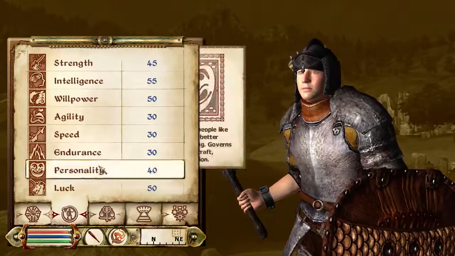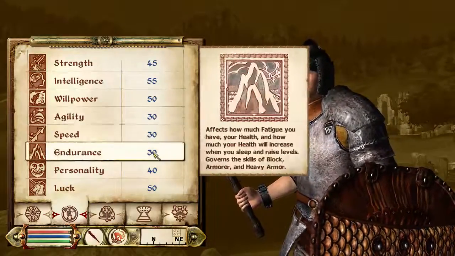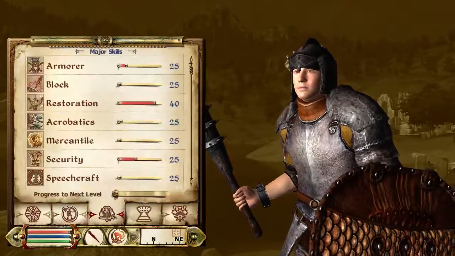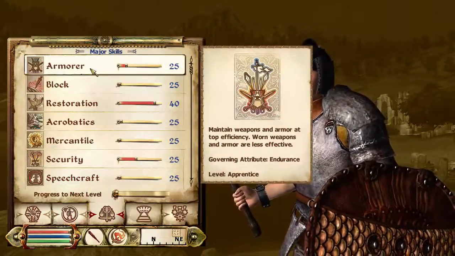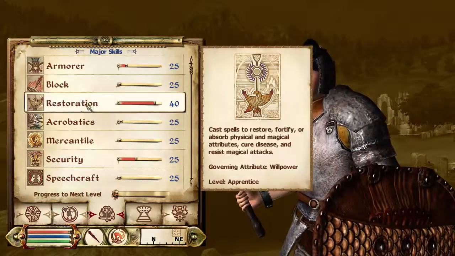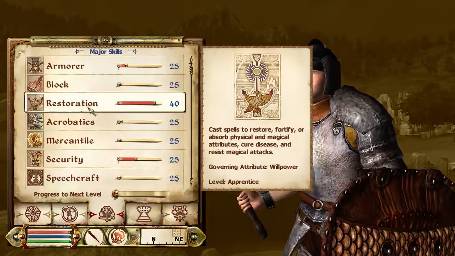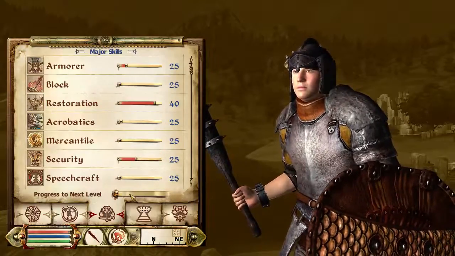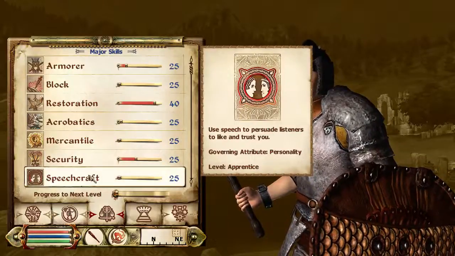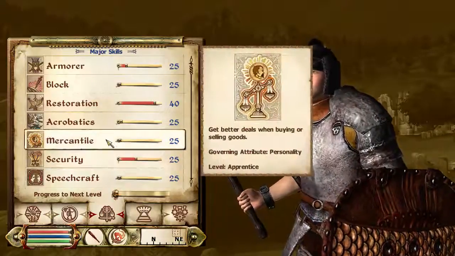If we click the next one, it shows you all of your statistics for your strength, intelligence, etc., which you can increase as we level up. Next we have all of your skills. At the top here are the major skills. That's how you gain levels. When they get to the end, they will increase your progress to your next level down here. So whenever one of these major skills gets to the end, it will increase this progress to the next level a bit.